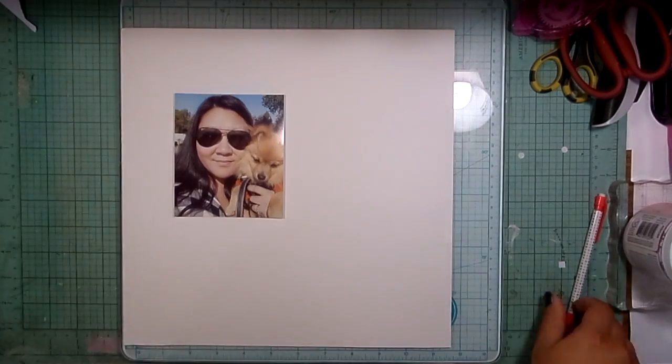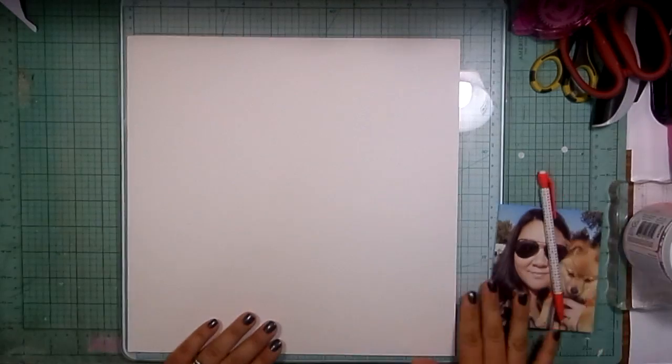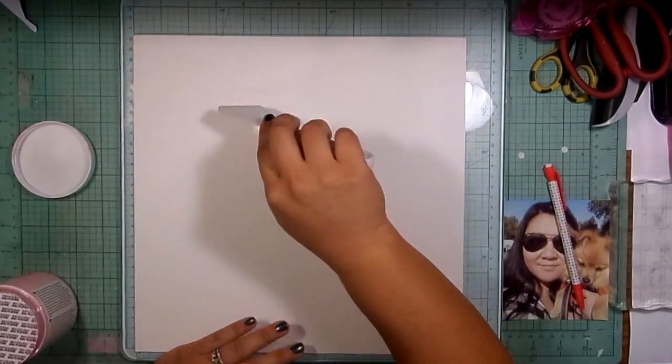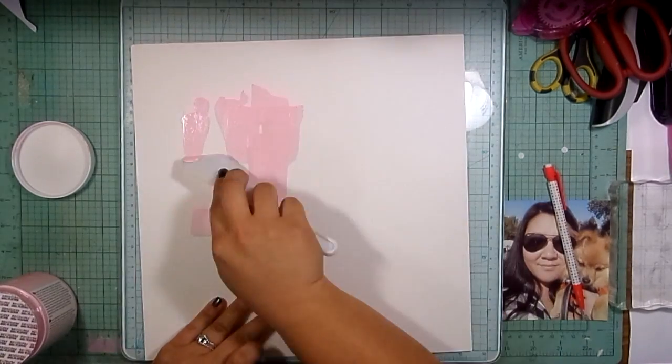I'm just starting out with a 12 by 12 piece of watercolor paper. There's Olivia. And I just put my photo down and kind of marked the area that I am planning on putting it because I'm going to do some stuff on the background here. This is some pink, what's that stuff called?